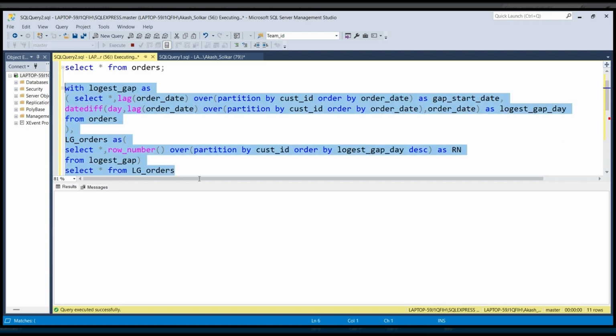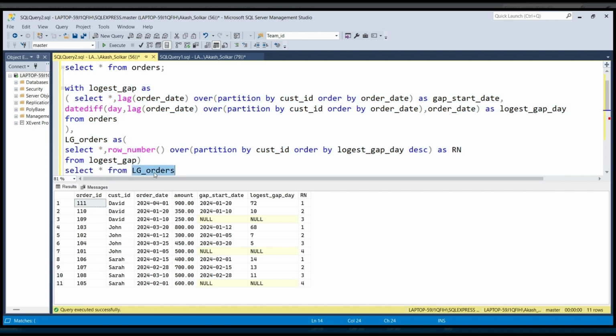Now if you see, in LG orders we are getting row number as 1 for the longest gap because we have used partition by cust ID and order by longest gap difference. This is the longest gap difference, and we are getting 1 as the row number. For the second customer ID, also we are getting 1 as the row number. Also for Saurabh, who has a 14-day longest gap difference, we are getting row number 1.